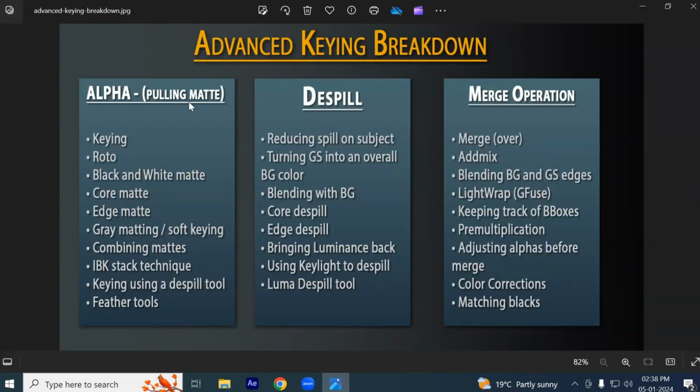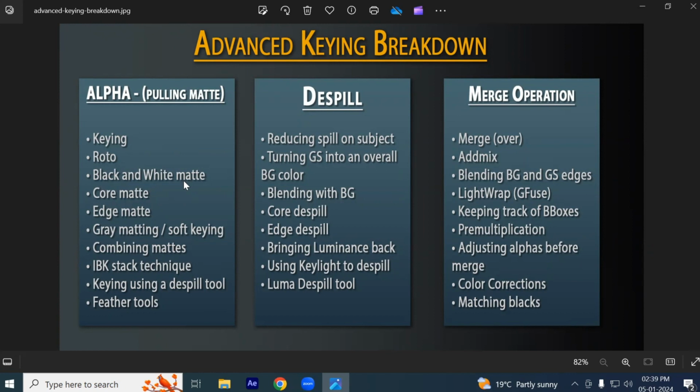How we are preparing the alpha, means in a keying process or in a roto process, as I told you, we are actually getting the alpha channel. Okay, we are pulling out alpha. So keying, roto are the main processes, or you can also use the luma matte mask concepts. Track mattes I explained just now, starting, for video transition purpose. So the black gives us the transparency, white keeps the opacity.